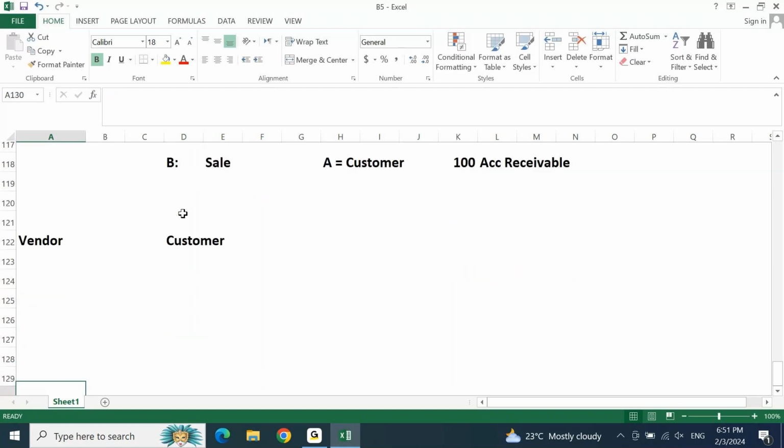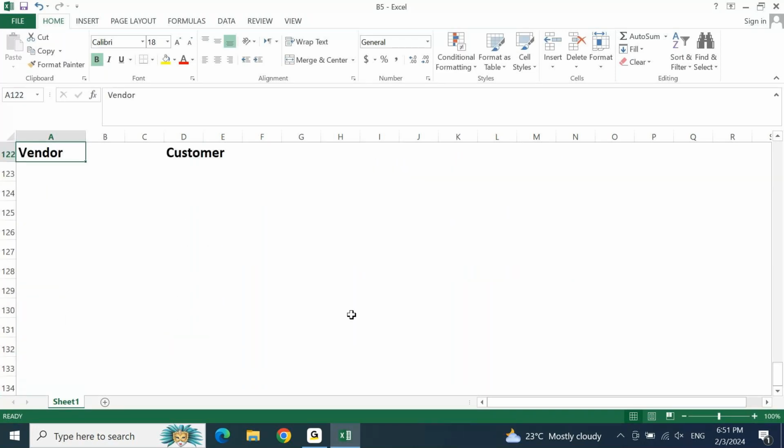Okay. Now, to vendor, what is going to happen? You are going to purchase from a vendor. To customer, what is going to happen? You are going to sell to a customer. Point number one, you are supposed to purchase it. Only when you have product with you, you can sell it. Before sale comes, purchase comes in the beginning. Before you initiate a sale process, you must be initiating purchasing process.